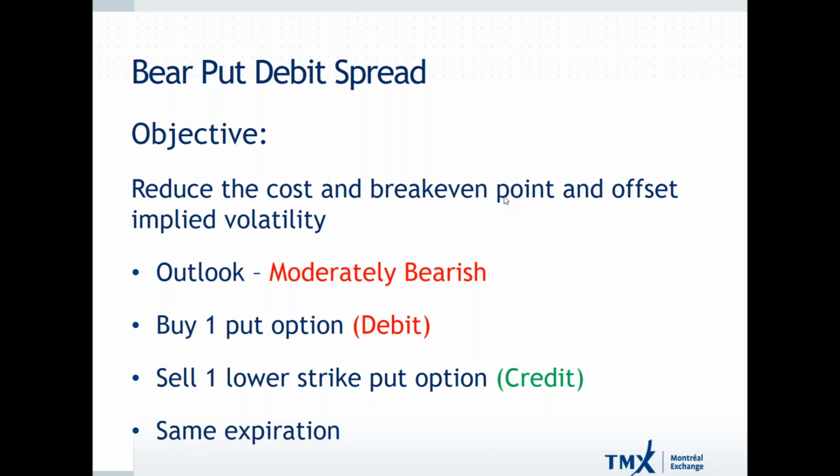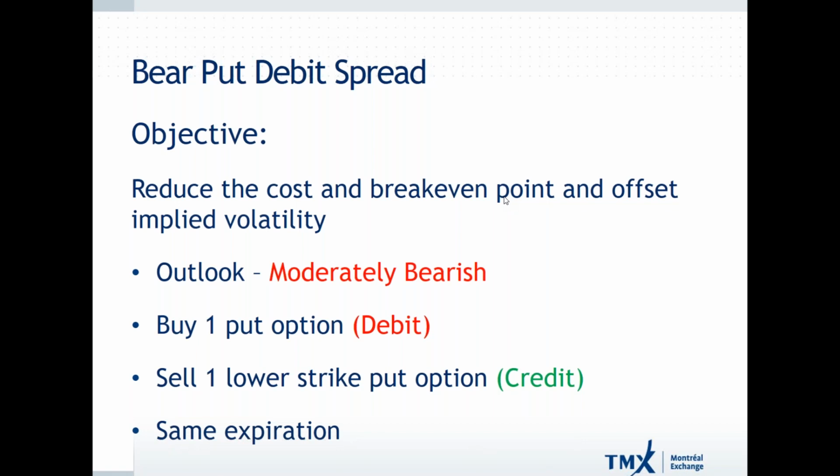So what we can do, if we are looking at a stock that's maybe already started to sell off and we're considering that the option contracts may be a little expensive because of the implied volatility factor, we could utilize a bear put debit spread. So I say that the outlook is moderately bearish because we actually are going to create a position that has limited profit potential. So we really feel that within a certain period of time the stock is not going to drop as significantly or indefinitely as maybe if we were just buying the put option on its own.